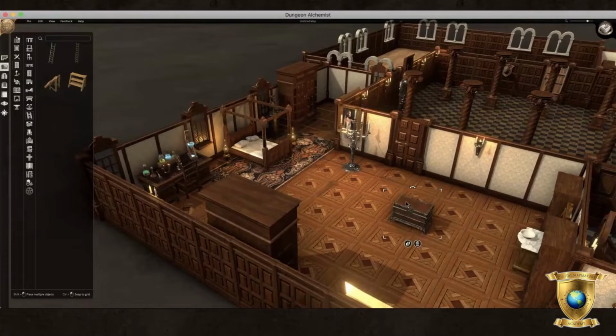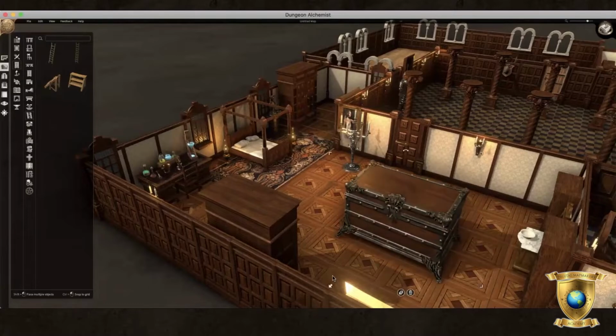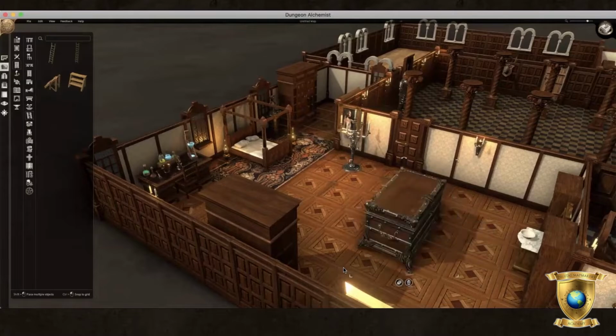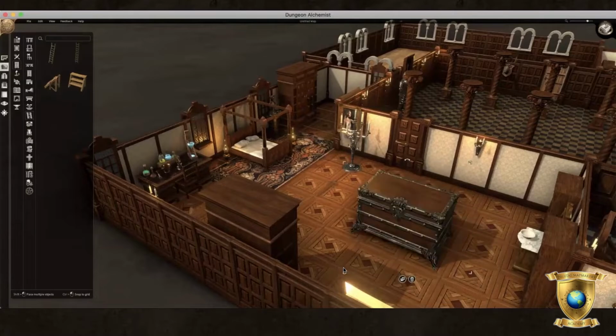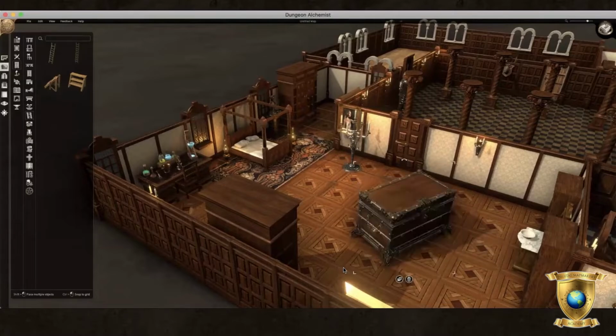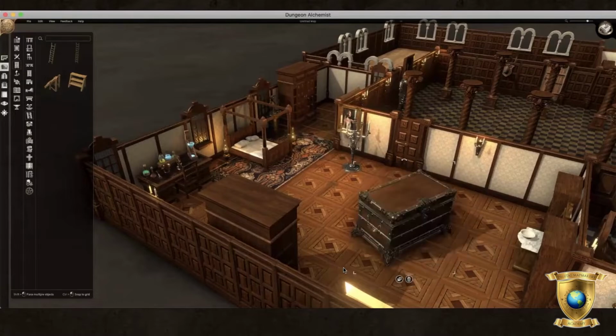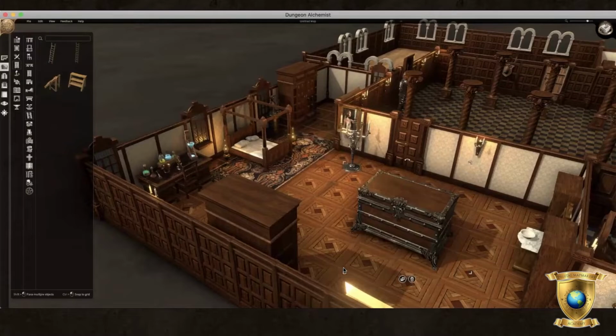Okay. But most things have a little bounding box here. And if you just take the corner and drag, wow, you can make it bigger. If I move the mouse wheel, I can rotate it. Okay. Now, the rotation, I think it's about 15 degrees every click.